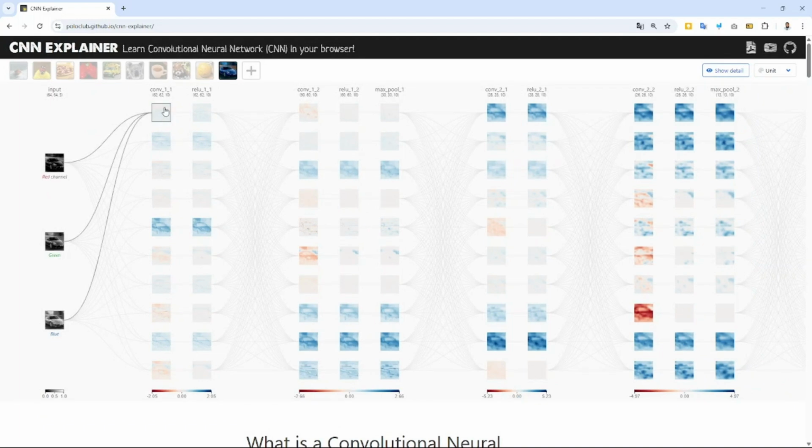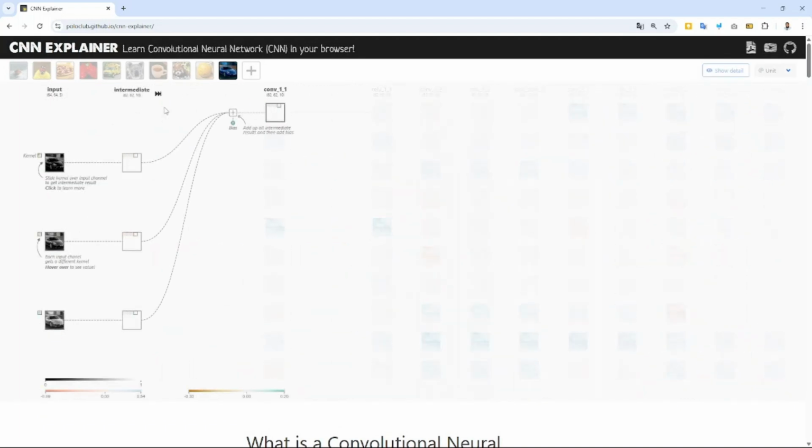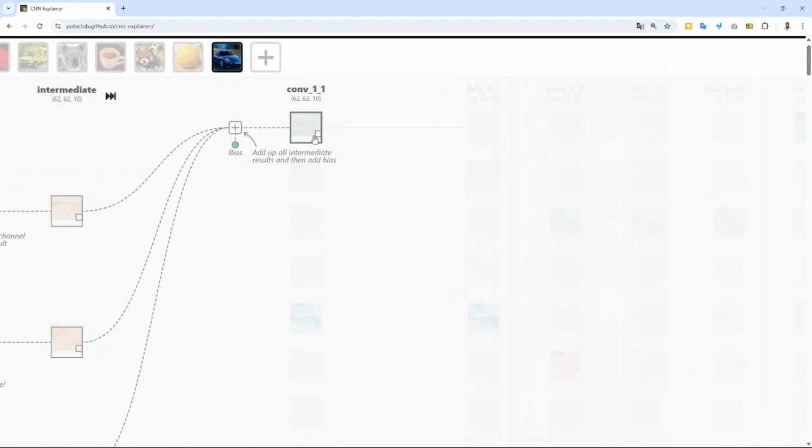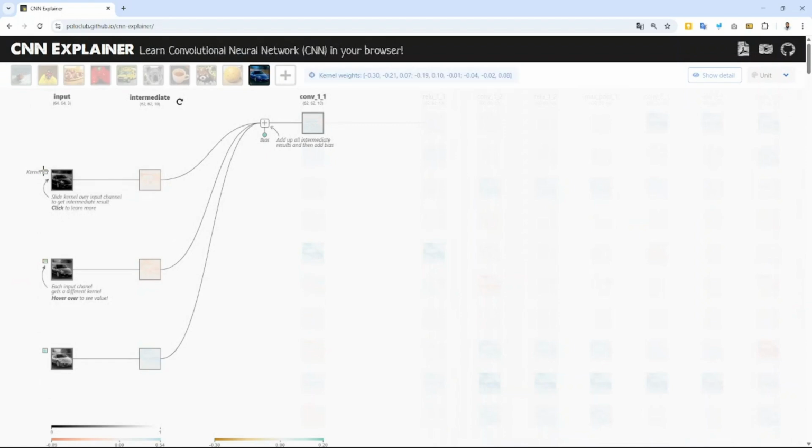Now if we click on this neuron or hidden unit, you can notice that this layer is now doing what is called a convolution operation. The convolution operation applies a kernel, a small matrix, a small filter, a small window called a kernel or filter. This kernel contains weights.